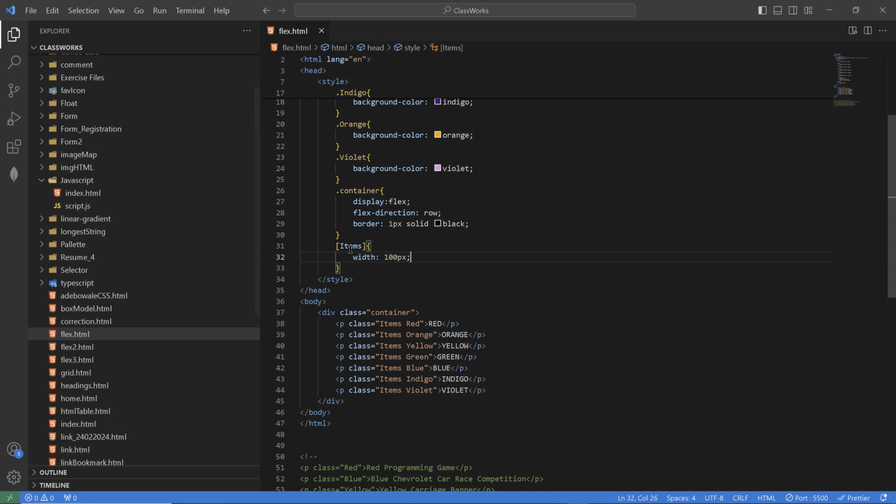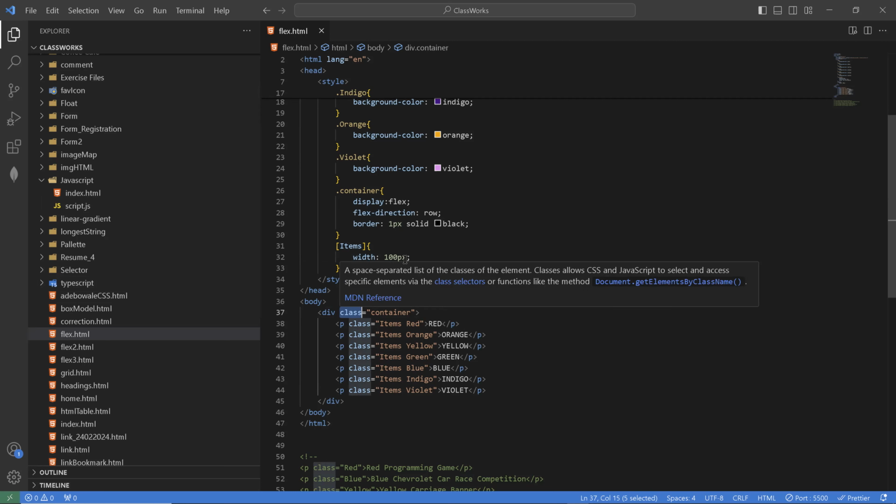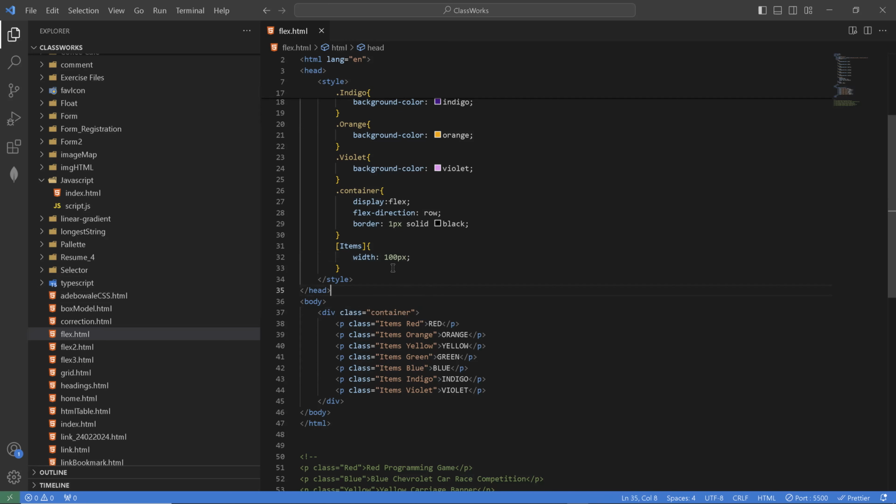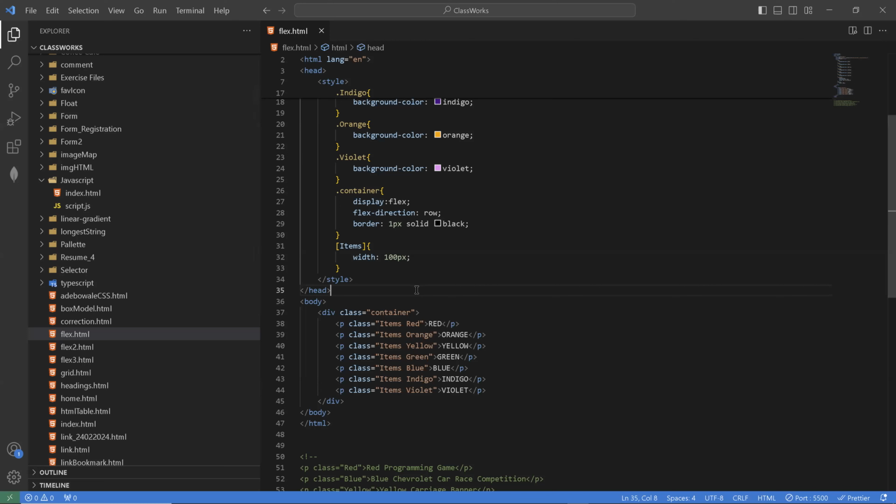You can see just now I used class attributes, forgetting that the container also has a class attribute. Of course, that 100 pixel we apply to this class also. So that is it. Now, did you see how I managed to troubleshoot?